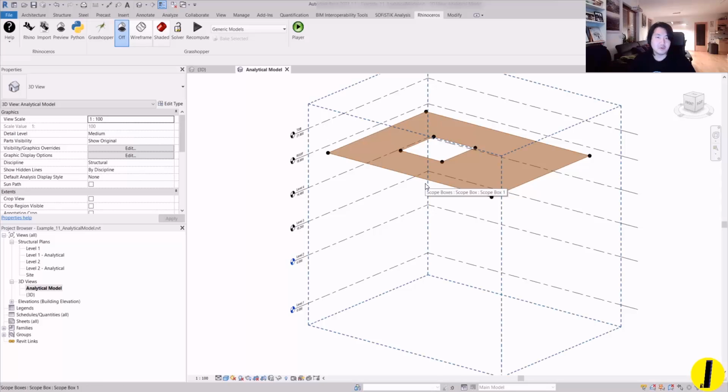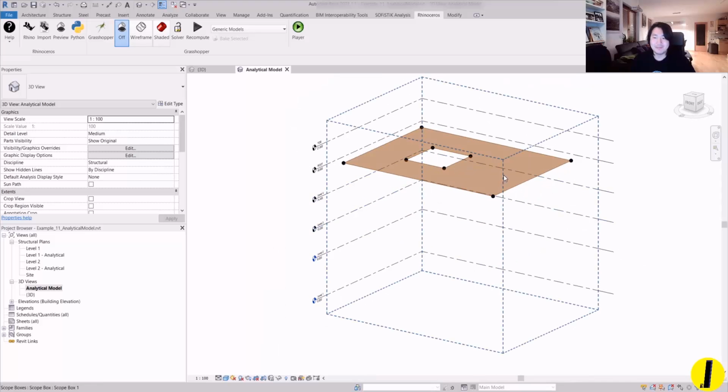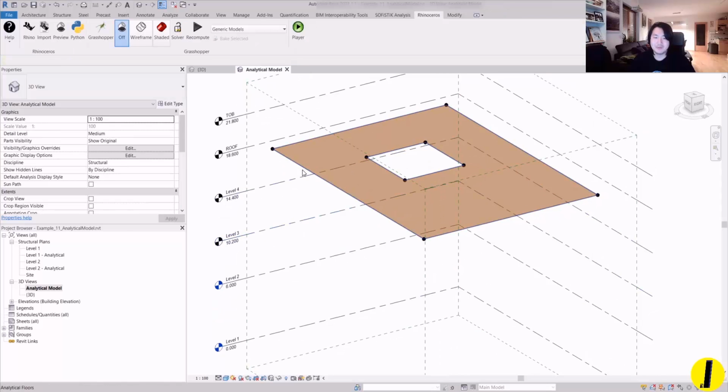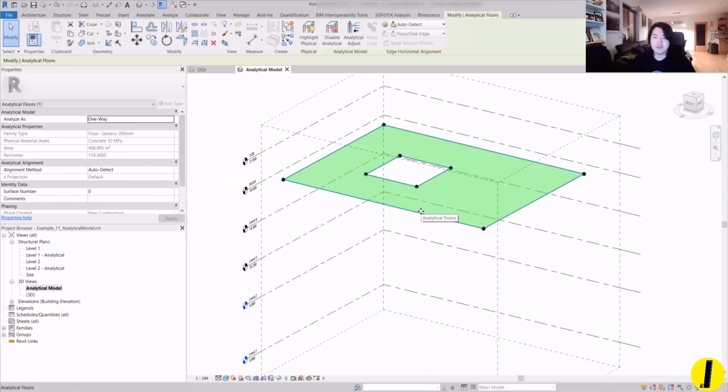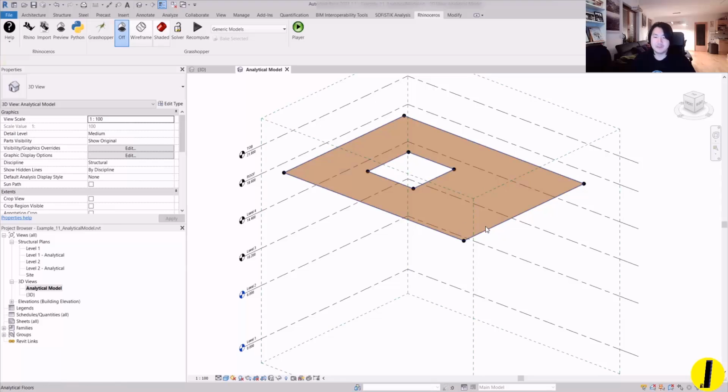I hope in the future Autodesk updates this analytical model function, because it's been, I don't know, the last 10 years never updated, so it's kind of stupid. Sorry to say stupid, but it's out of date, let's say. So I hope Autodesk updates this analytical model function in the future, because it's been a while without any update, at least the last 5 to 10 years. So hopefully we can get better performance or different features of the analytical model in Revit.